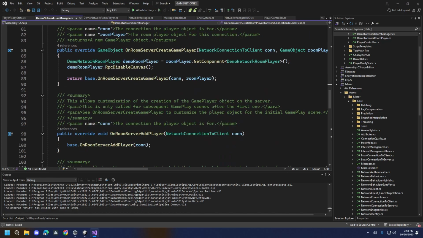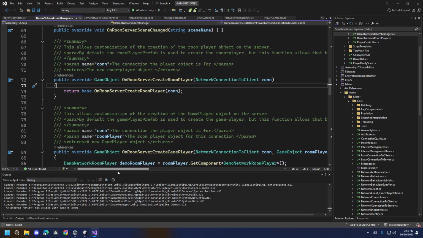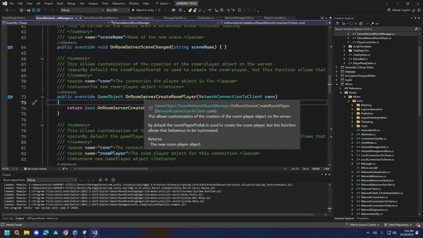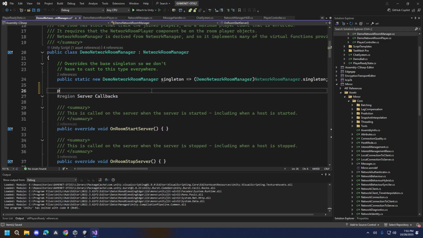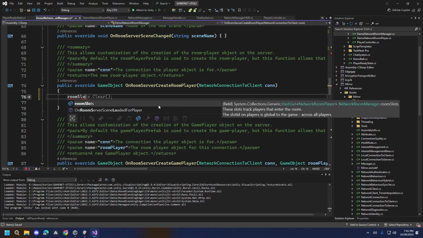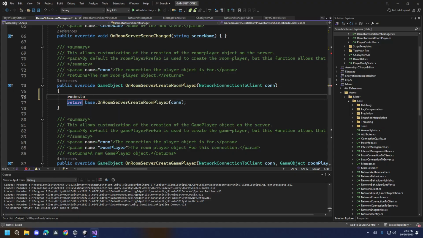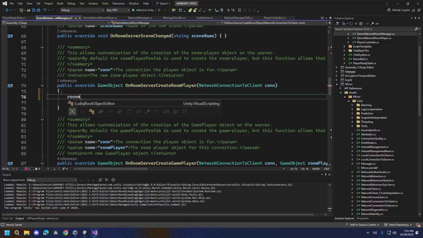Wait lang. That one or yeah, pwede dito. In this case, I want to create an action naman. Another action. Public action. This one, I want the room slots. Remember the room slots? This keeps track of all the players in the room. Room slots.